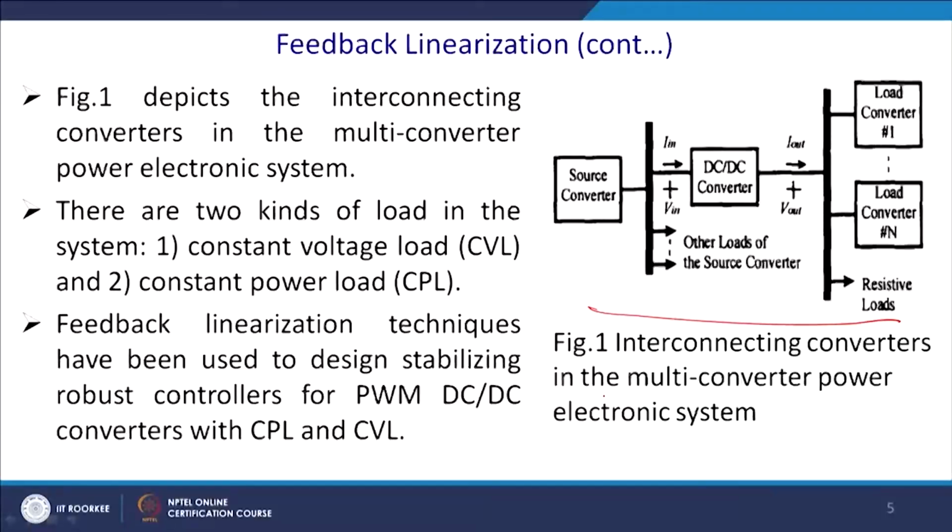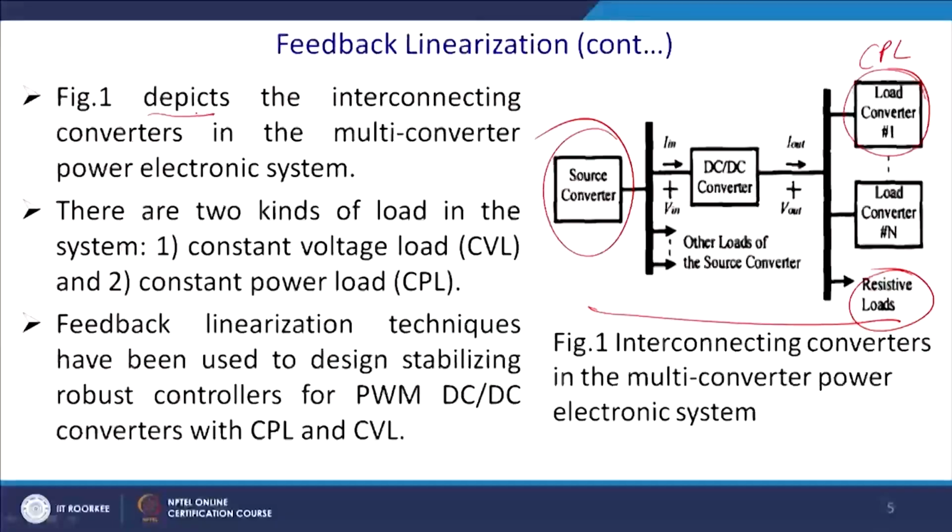electronic systems. So, you have a source converter, it can be solar MPPT, something like that. Then you may have exchange of power between the two buses by the bidirectional DC to DC converter, and you have a converter load 1, it may be the CPL, and this is a resistive load, that is a constant impedance kind of loading, and another load to the source converter, and power can be bidirectional here. Let us see how you can apply nonlinear control in this scheme.